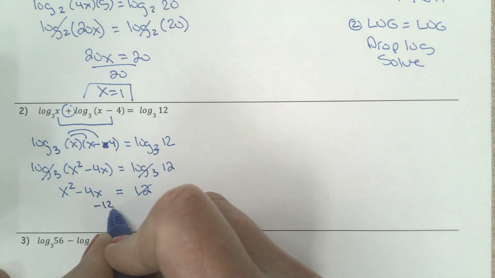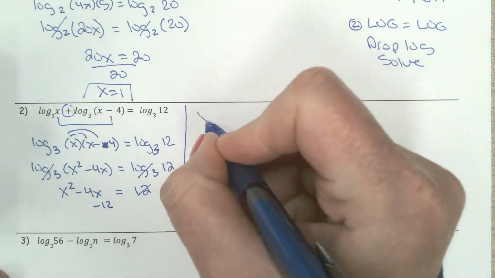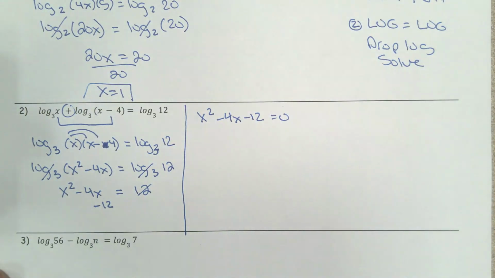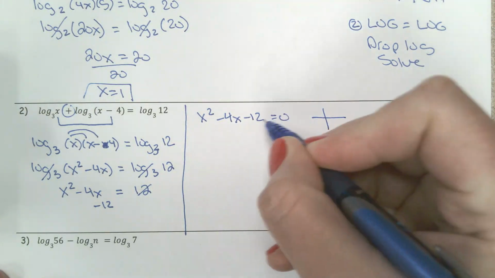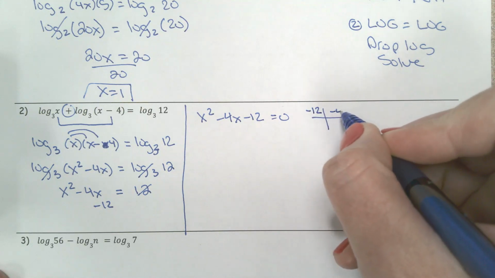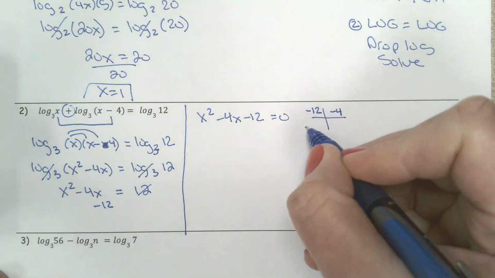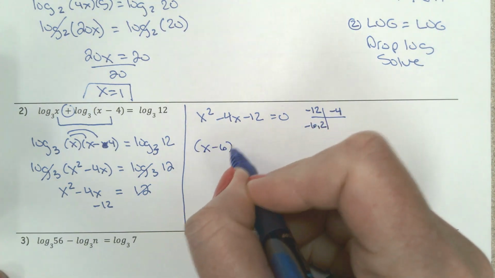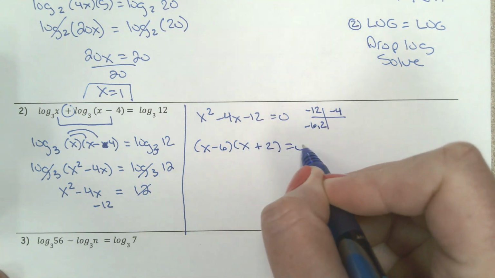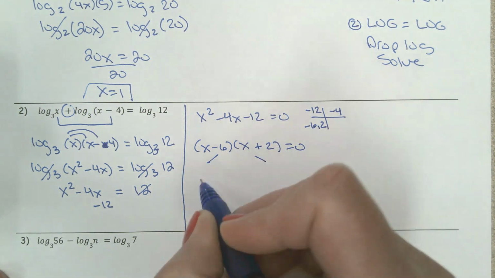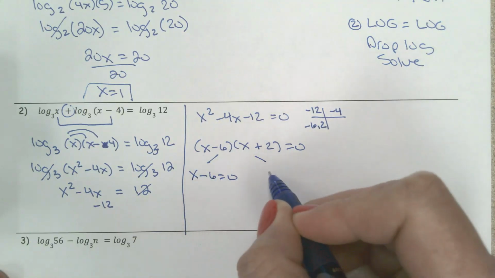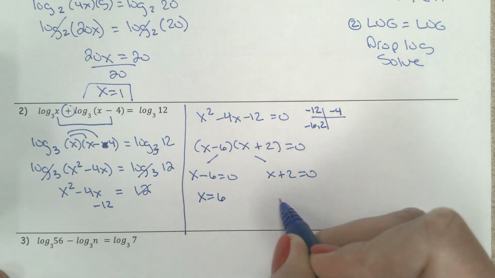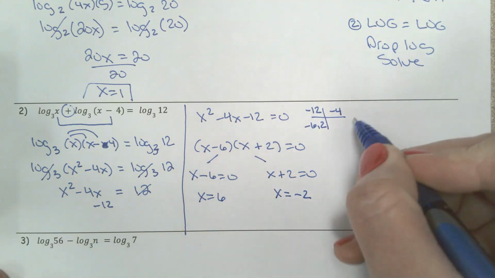So I see on the left I have a quadratic. I know my quadratics need to be set equal to 0. So I get x squared minus 4x minus 12 equals 0. I'm going to make an ACB chart, and I need factors of negative 12 that add to negative 4. I know those numbers are negative 6 and 2. So x minus 6, x plus 2 equals 0. Set each equal to 0. X minus 6 equals 0. X plus 2 equals 0. Do algebra and solve, and x equals 6, and x equals negative 2.